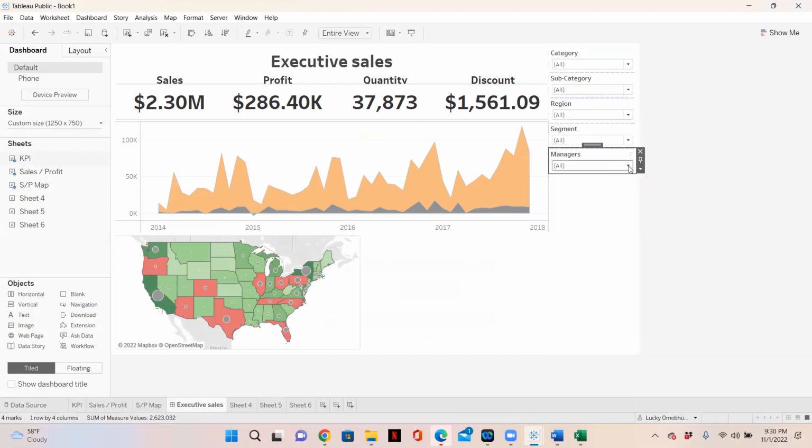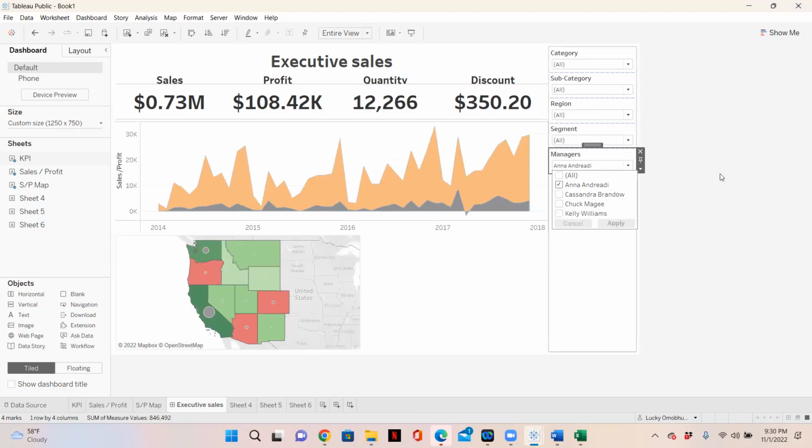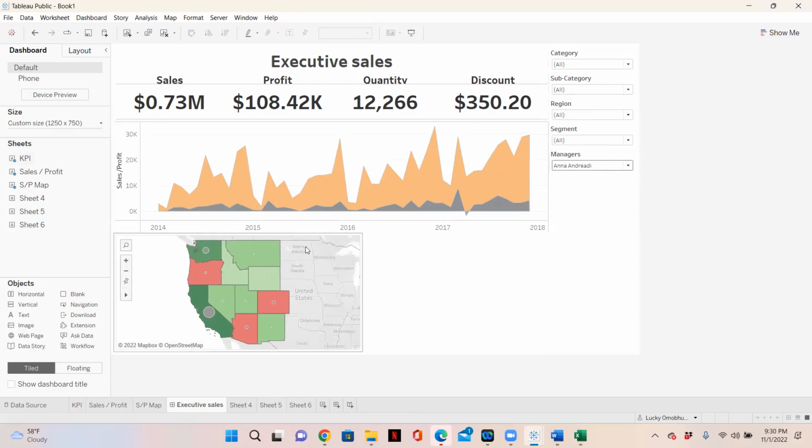So if I want to see the performance for Anna Andretti, or that name, just click apply. So now we know that Anna is responsible for the West region. And this is the sales, the profit, the quantity sold, and the total discount.